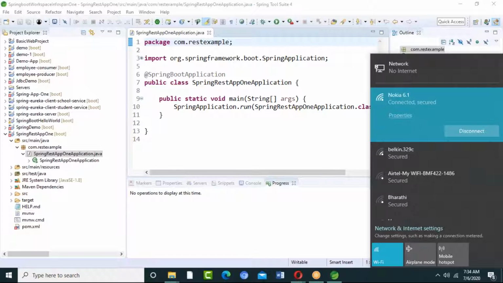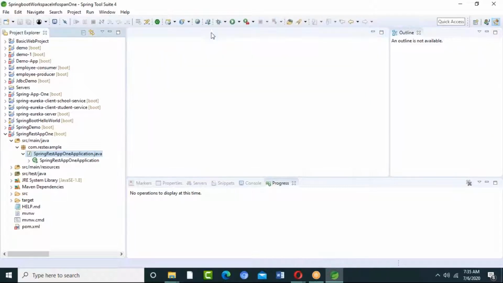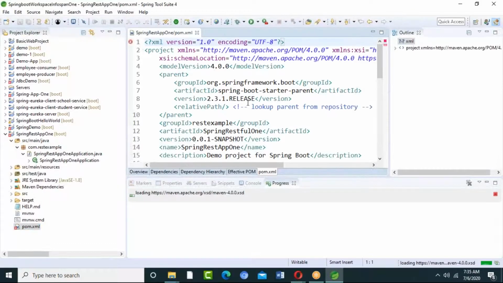Fine. Thank you. So our application is ready, and now instead of doing the changes over there, we will see what this error is, why it is showing an error.